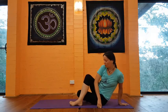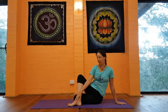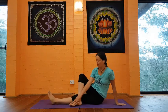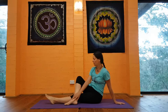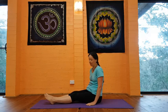If you wanted, you could also have that knee bent. Okay, so it's a little bit like Ardha Matsyendrasana, half spinal twist, but normally we would be doing this. So it's the open version. I prefer to have the legs straight. So it keeps your chest open, and just looking over your shoulder and breathing normally. Okay, now inhale, exhale to the front, extending your leg and turning back. Alright, we'll do it on the other side.